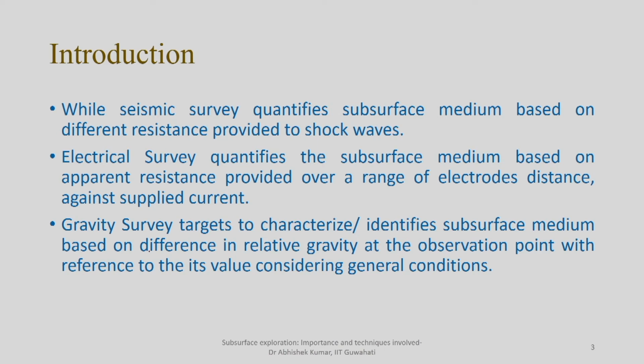So, gravity survey targets to characterize or identify subsurface medium based on the difference in relative gravity. There are two ways we can measure it. One is we can go for absolute gravity, which is at times very complex to measure, and moreover it is a very expensive effort. However, at the site of interest, our objective is to see how the lithology is varying, how the mineral composition is varying within the site itself.